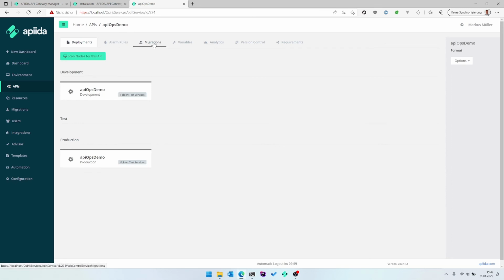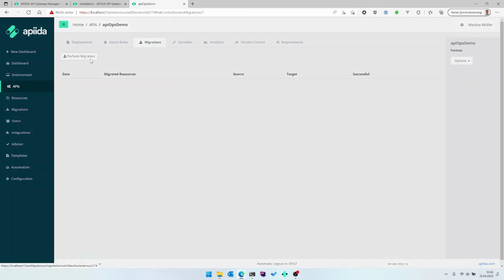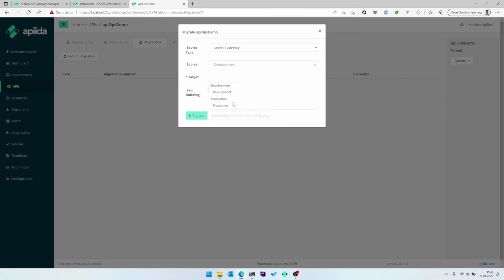And in order to conclude our Getting Started tutorial, we will do a migration from the development system to the production system. As I said, when I added the gateway, we index all of the contents. And migration is a write operation. And in order to make sure that we have the newest information possible, we index the gateway again before we do a migration. Now, as I'm quite certain that in that few minutes that elapsed since we registered it, there hasn't been any substantial change, we can just skip that step.